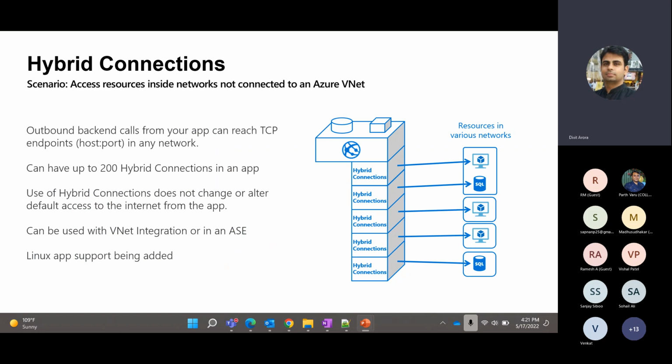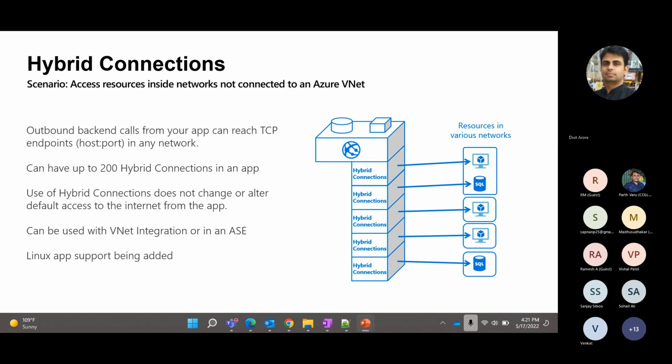Then the other thing that we have is the hybrid connection. Just understand from this particular perspective. I have an application deployed in the app service, and due to certain compliance, I have an insurance company, a bank, or a financial institution. I will not be able to put my database into the cloud infrastructure. I have certain compliance from the RBI, so I will not be able to put my customer data, or specific data which falls under certain compliance, in the cloud. So I want to keep it in my on-premises network.